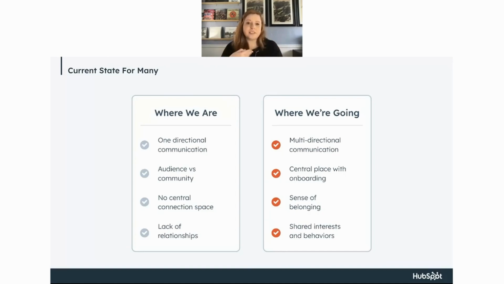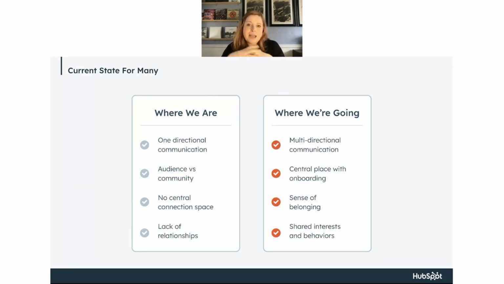If I enter into this space, what does that feel like? How am I onboarded? When I go in, do I know what to do next? Or do I feel stupid? Or do I feel silly, like I don't know how to connect with others? By being that connector, you make them feel welcome. You let them know, here, welcome. Here are the different opportunities that you have here. Here are the different things that you can explore. You want to talk to somebody? You can go here and you can connect with these types of people.